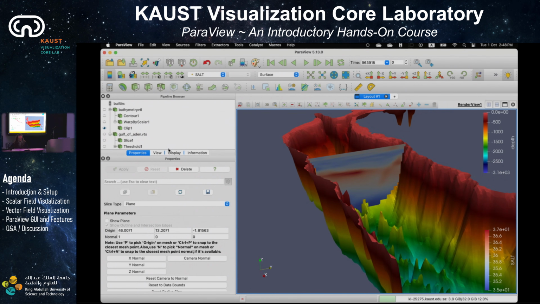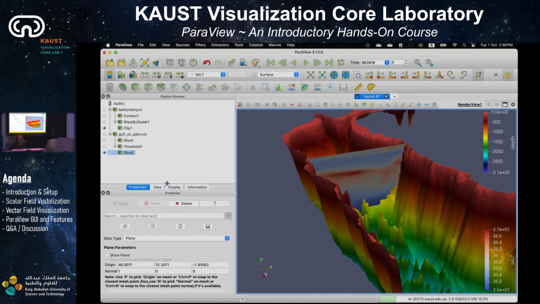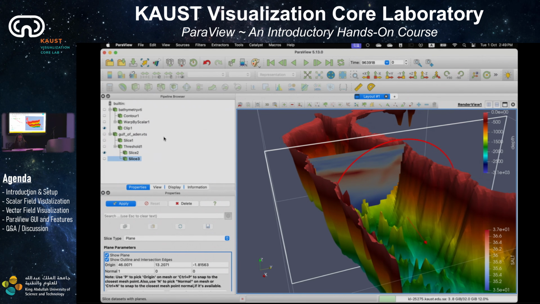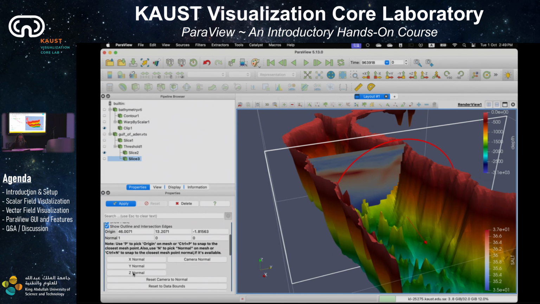And quickly, before we make another short break, of course you can add several filters to the same data set, and for example, now slice also in a different direction. I want to do that. Let's slice once more, because let's say I also want to know what it looks like on top. I want to slice with a horizontal slice now, so I know this will be the C normal.